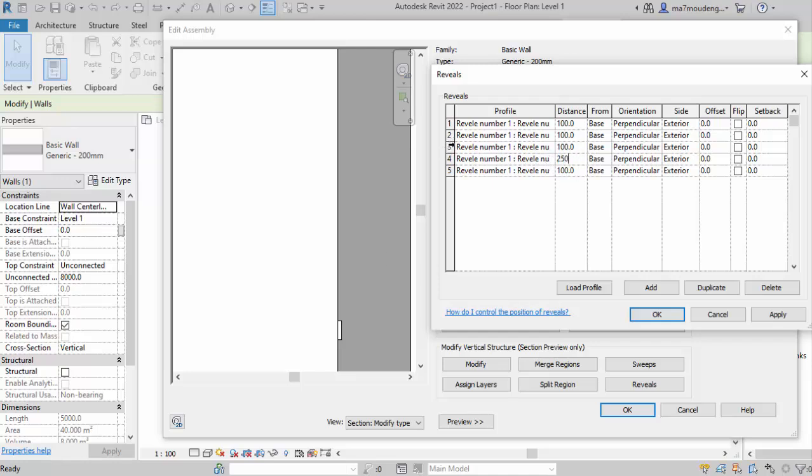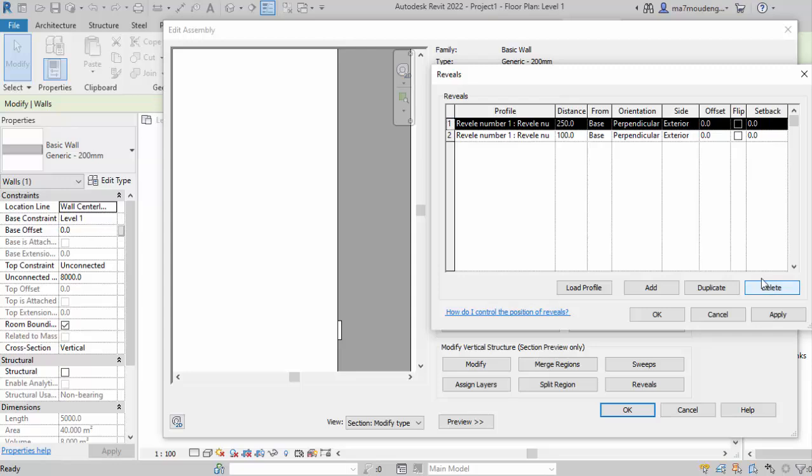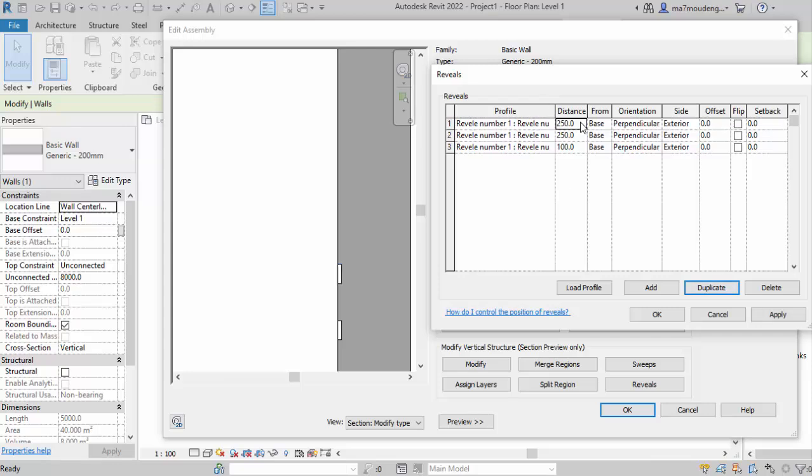Let's create it one by one, so as not to cause any confusion. Click apply. The second one has been created. Let's create a new one. I'll click on duplicate, and this one will have a distance of 100 from the previous one. So the distance here will be 100 plus 250, so it will be 350. Click apply. As you can see, sorry, I made a mistake because I should calculate also the 50, so it will be 400.